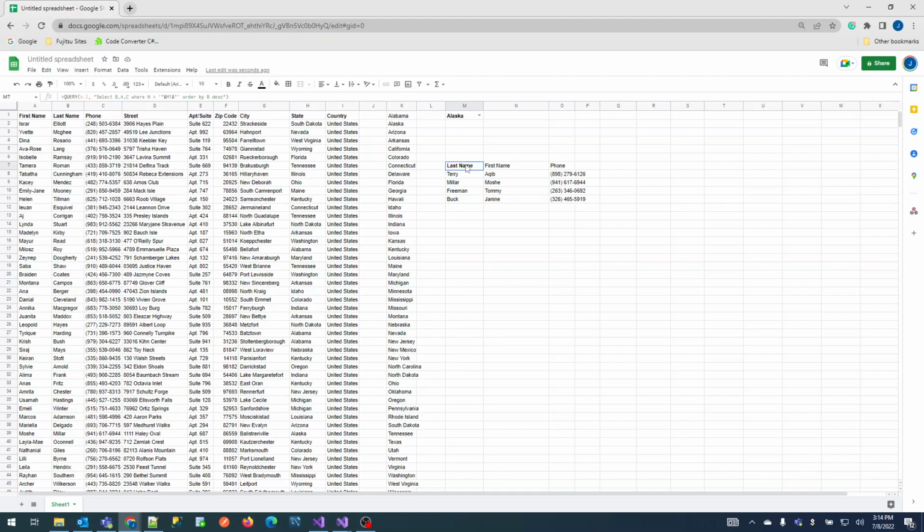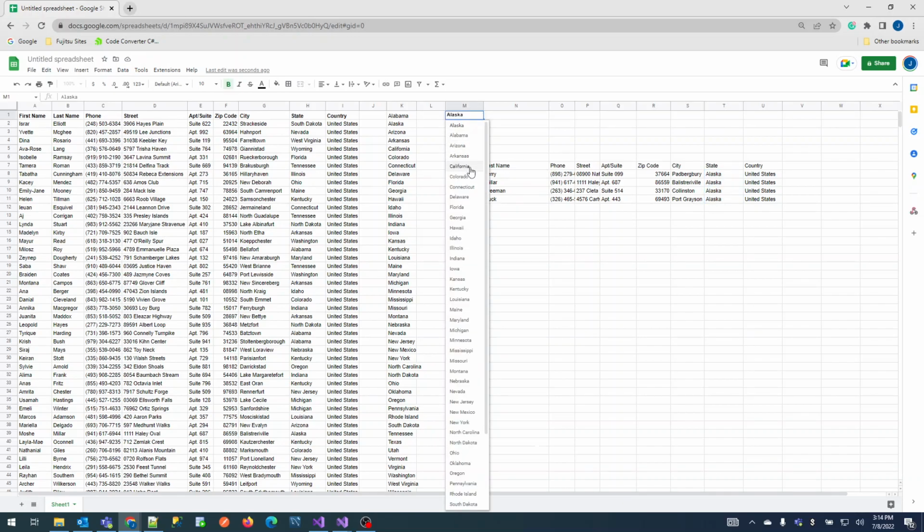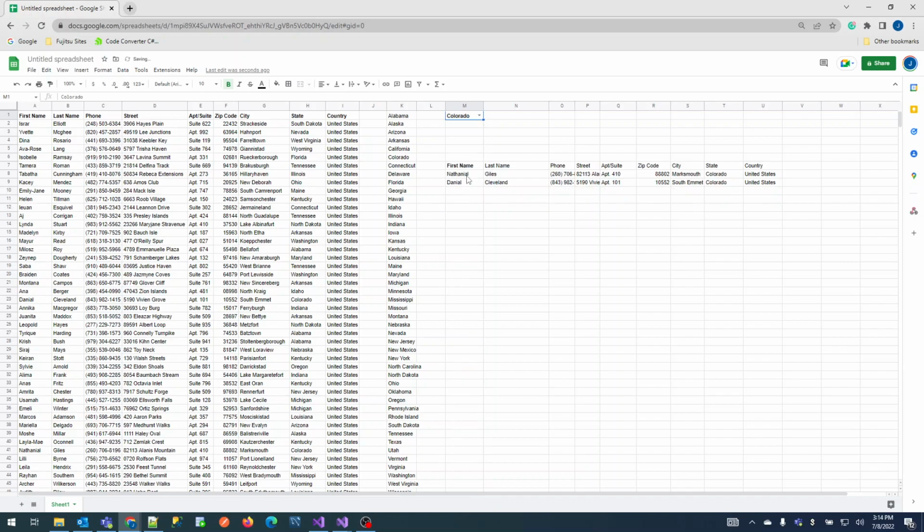And we can modify our query just a little bit here so we can actually look. Let's look at the entire data set. Let's take out the restrictions, and just say I want to look at everything. So we can verify that it is the state of Alaska, and there it is. We have 4 people that live in the state of Alaska. And then we can switch this to Colorado. And now we have 2 people that live in Colorado.